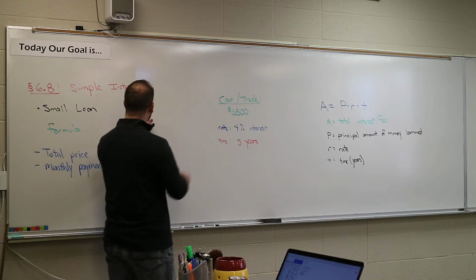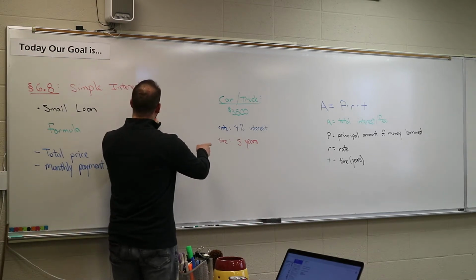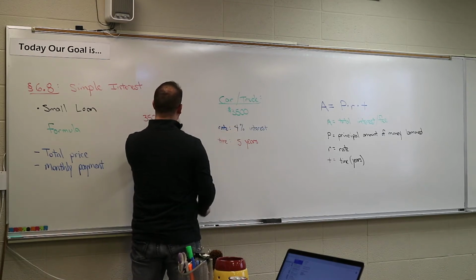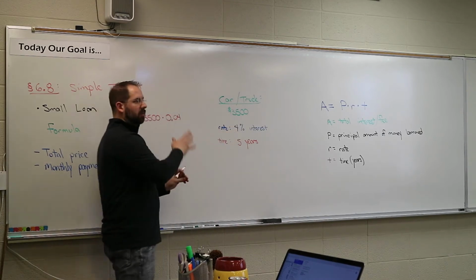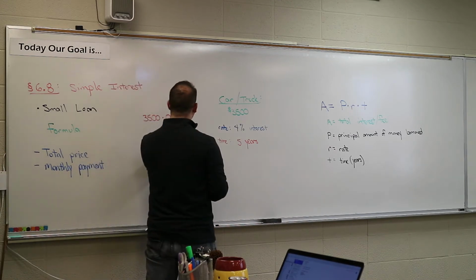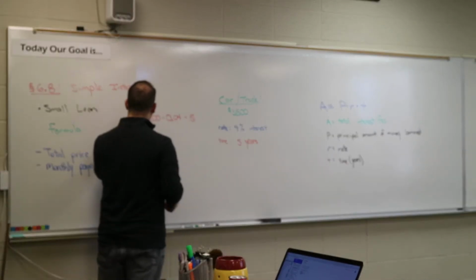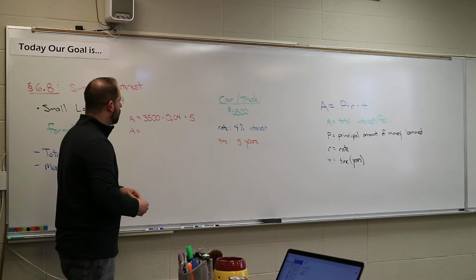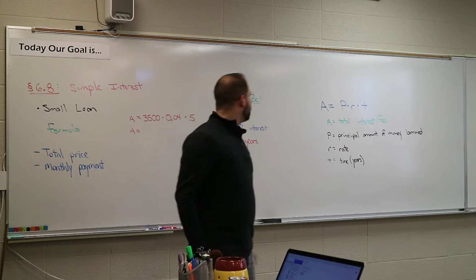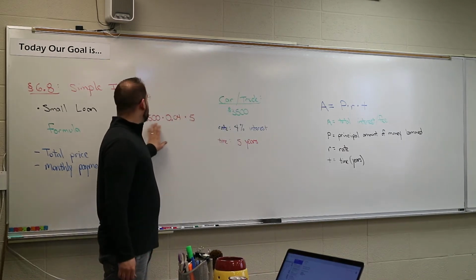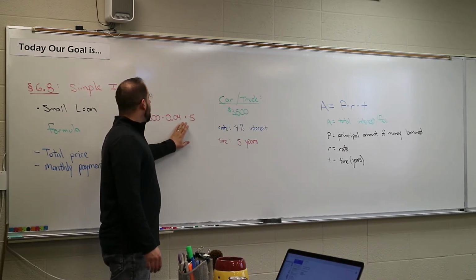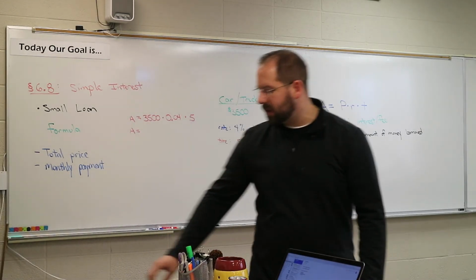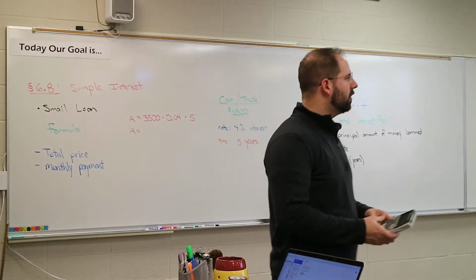So we're taking $3,500 times my R. My R is 4%, so 0.04, because that's 4%, you move the decimal over 2 spots. And then we take it times 5. What this will give me is the amount the bank is going to charge me to take out this loan. So, on your calculators, take 3,500 times 0.04 and times 5. So multiply that in your calculators. I want to see it. Don't spoil it, don't say the answers out loud. I want to see that everyone has it on their calculator, please.